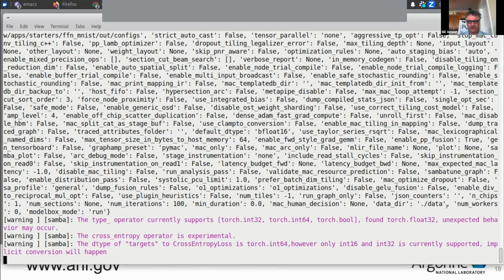And here it is executing. The framework provides a whole bunch of default options that you can see listed up top.